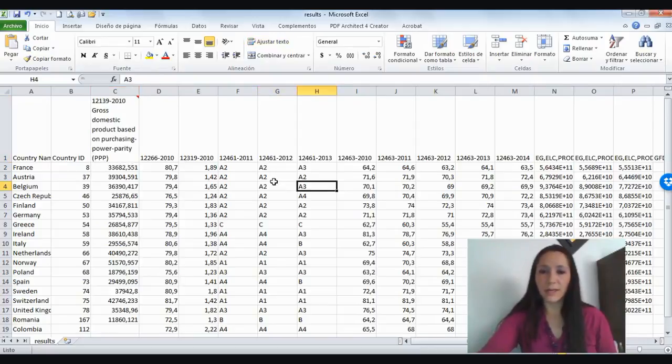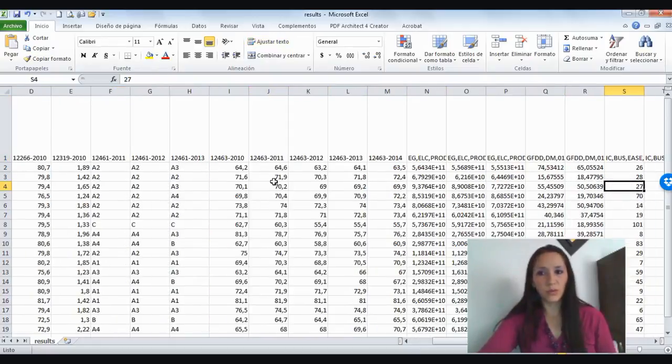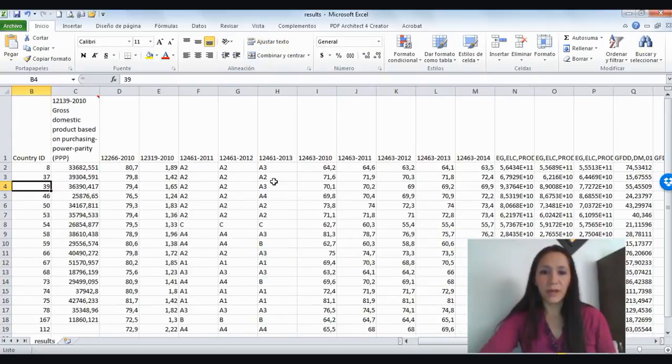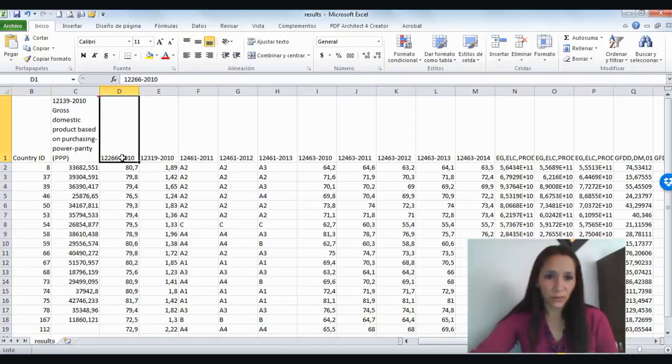So the idea is that I'm going to do the same procedure with all the variables: I'm going to see if I have the information complete and which is the latest. I am only going to leave the latest one. Okay, so for the next variable I have 2010. So just that one, I'm going to leave it like that. I'm going to complete it with the information, with the name, with the source, etc.